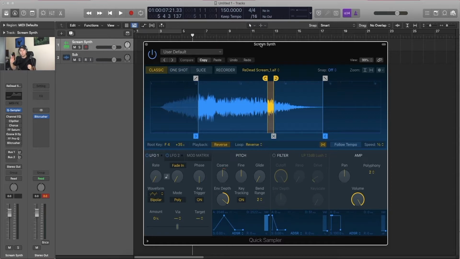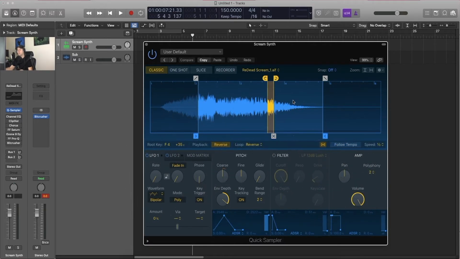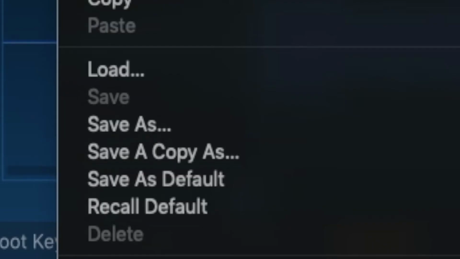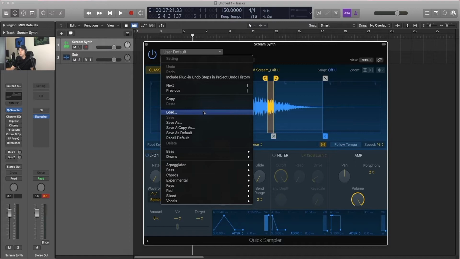So you guys don't have to copy all of the, like, oh, it's here at this frame and the loop is at that frame. Nope, just gonna give it to you. Just download it in the description and then go to your user default. Where is it? Include preset where? Oh, load. The big word that says load. Load, find it on the desktop, import it, and then save it for yourselves.